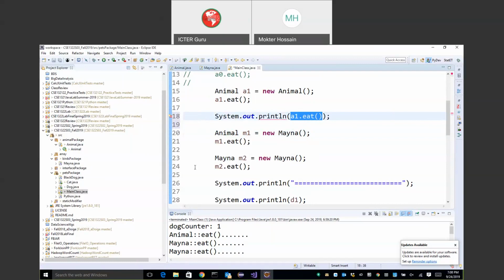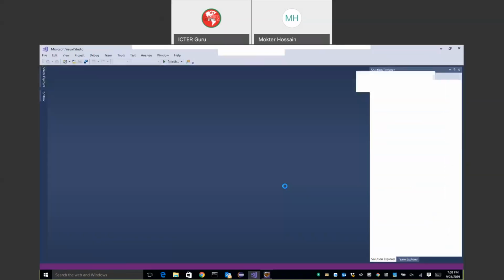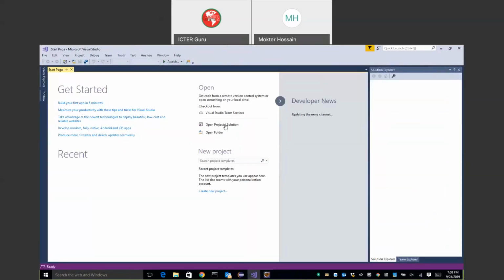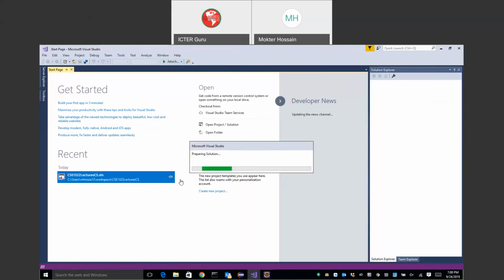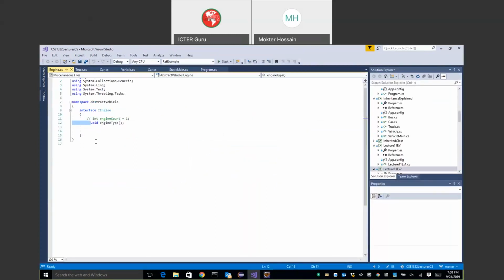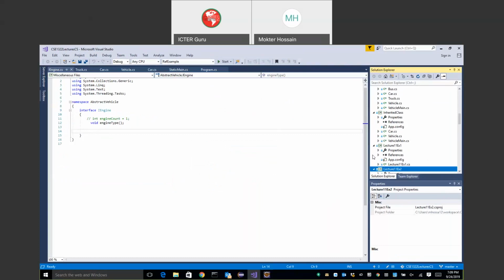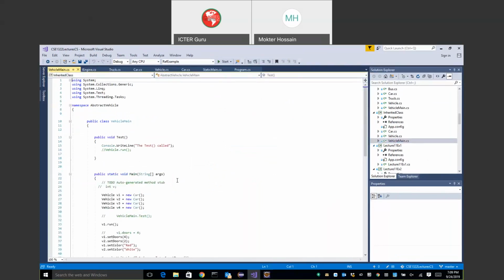In C# you can do it. I'm not sure about that. Let us try it in C#. That will be a good learning curve for me, something new. Okay. I have my vehicle main.